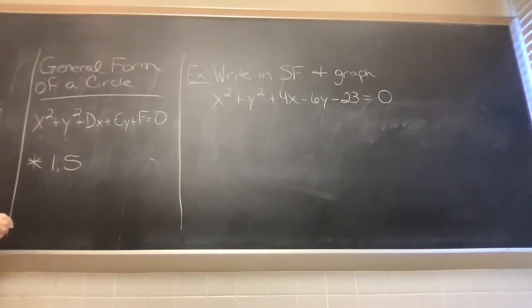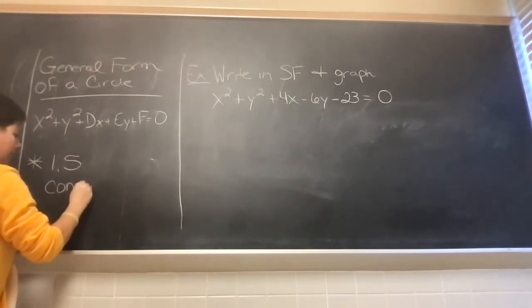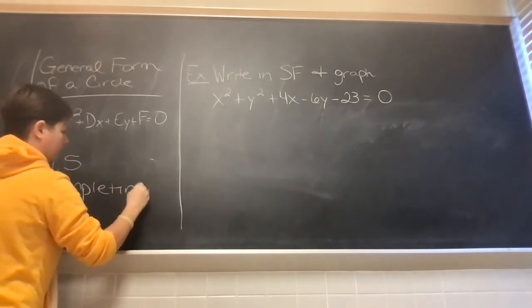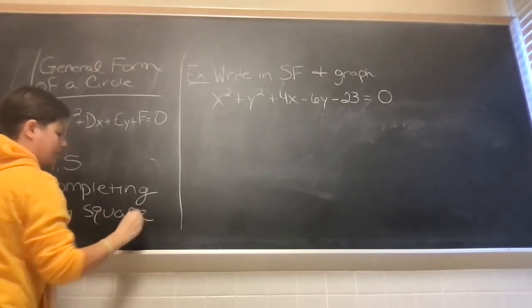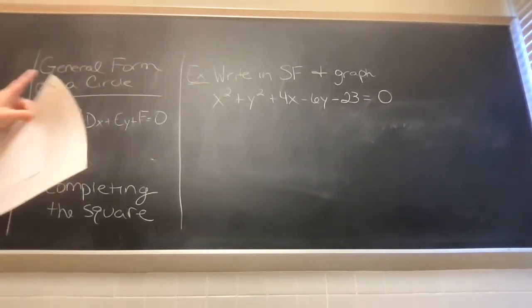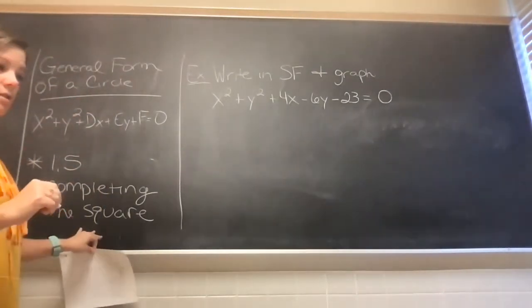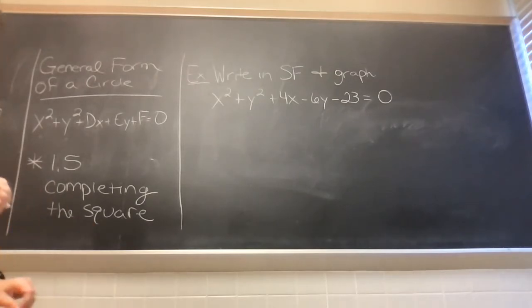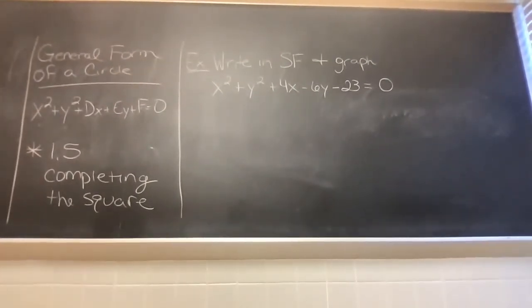I know that's been a while ago, but in chapter 1, section 5, we did this neat thing called completing the square. And what that did was help us get perfect squares when we were solving our quadratics. So you need to remember that in order to get your general form to standard form. If you feel a little rusty, 1.5 is where we learned that, and you can go back and watch my lecture videos, or do some of the homework again if you want a refresher just on completing the square.